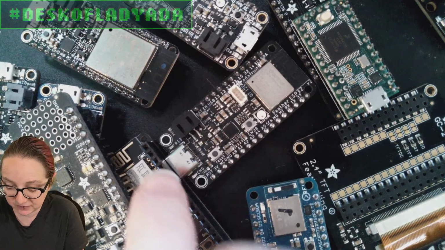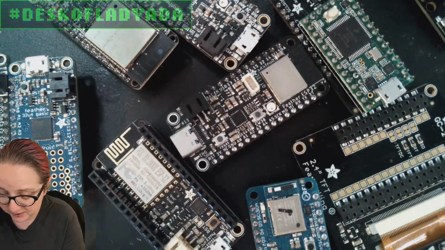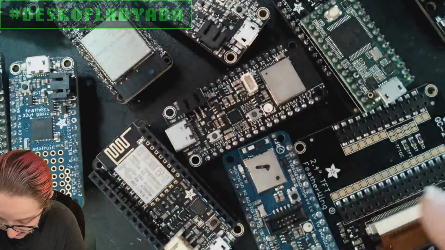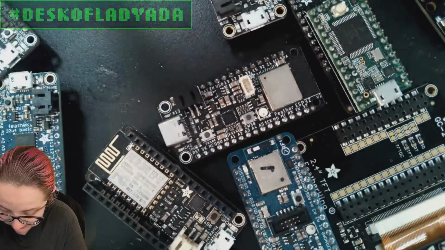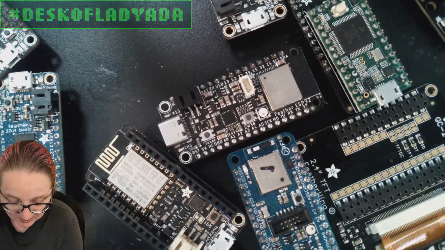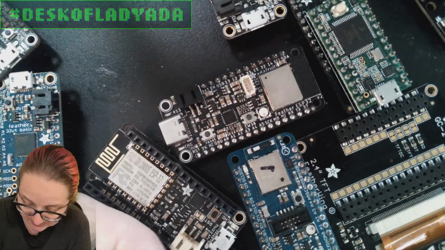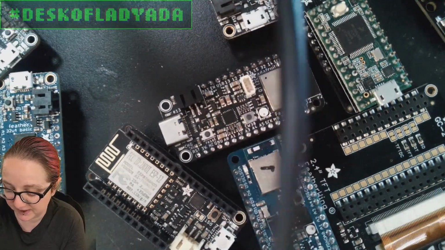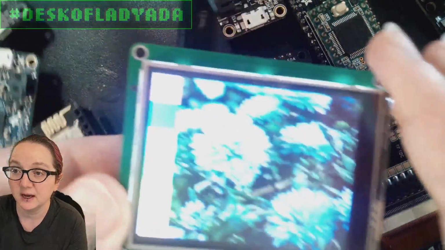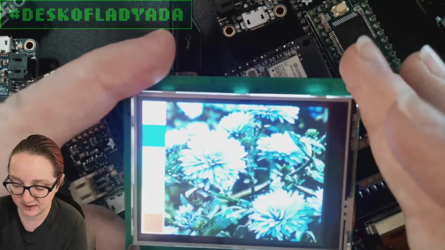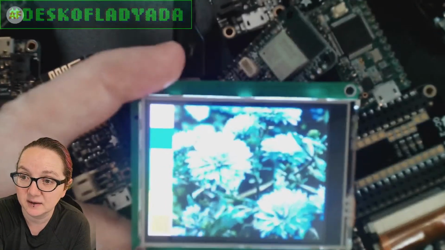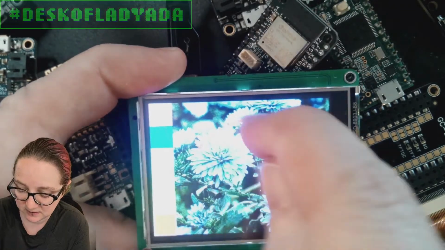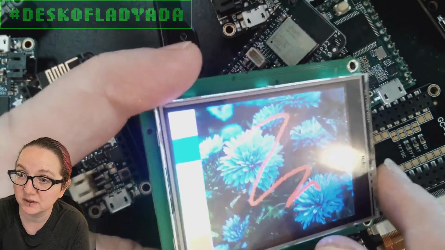So what I do is I actually program each one. So let's take, for example, the ESP32. I program each one, and I have one example sketch that handles all the pin differences. And then this is a touchscreen demo, which you can kind of see.